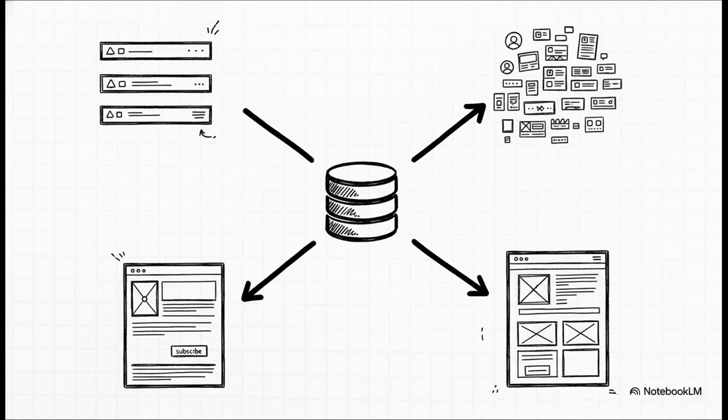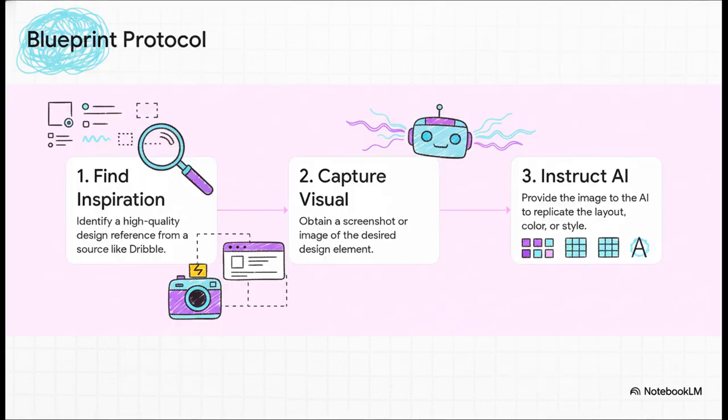For this, we use a few different visual blueprint databases. You've got Dribbble, which is perfect for finding inspiration from top-tier designer portfolios. Then there's Landingfolio, which shows you real live landing pages from actual companies, so you can see designs in a real-world context. For more specific needs, navbar.gallery focuses just on navigation systems, and Landbook is another fantastic curated source for high-quality landing pages.